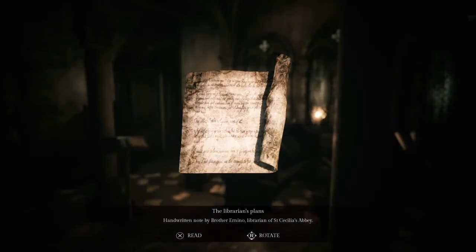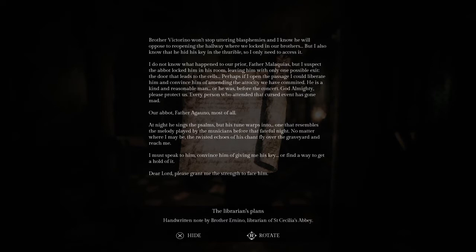The Librarian's Plans. Handwritten note by Brother Ernino, Librarian of St. Cecilia's Abbey. Brother Victorino won't stop uttering blasphemies, and I know he will oppose reopening the hallway where we locked in our brothers. But I also know that he hid his key in the thurible, so I only need to access it. I apologize if I'm pronouncing that incorrectly. I do not know what happened to our prior, Father Malaquius, but I suspect the abbot locked him in his room, leaving him with only one possible exit, the door that leads to the cells. Perhaps if I open the passage, I could liberate him and convince him of amending the atrocity we have committed. He is a kind and reasonable man, or he was before the concert. God Almighty, please protect us.